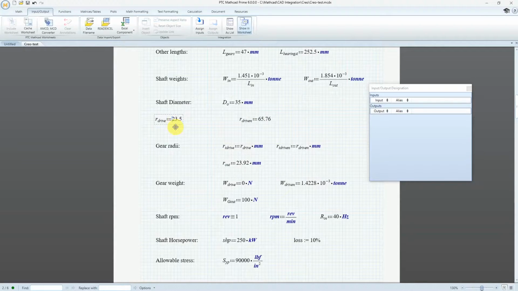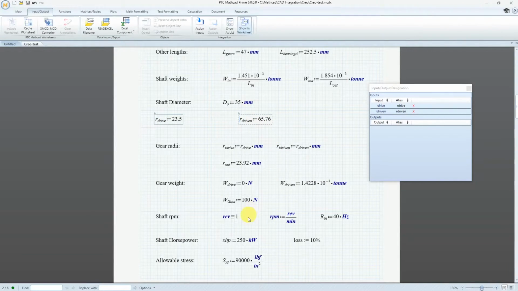To do that, you're going to specify one of the boxes and then click on Assign Inputs, and it's going to be added in here. Let's select this one over here and Assign Inputs. It's right now using the name of the variable as the alias, but you could change that if you want to. And be aware the inputs are going to be your different expressions that are definitions. So our drive is defined as this value, our driven is defined as this other value.